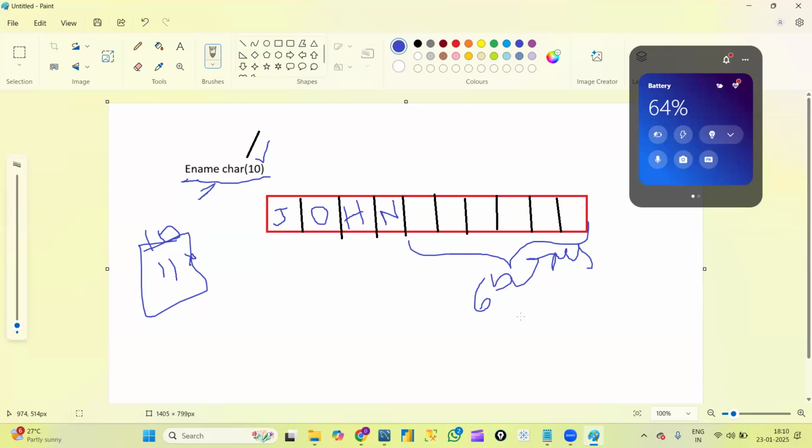Whatever remaining 6 bytes of memory there are, for char, SQL will use all the remaining bytes of memory also by filling them with blank spaces like this.